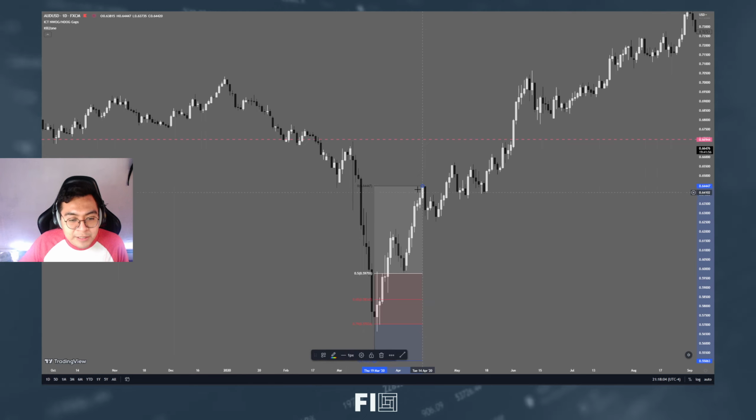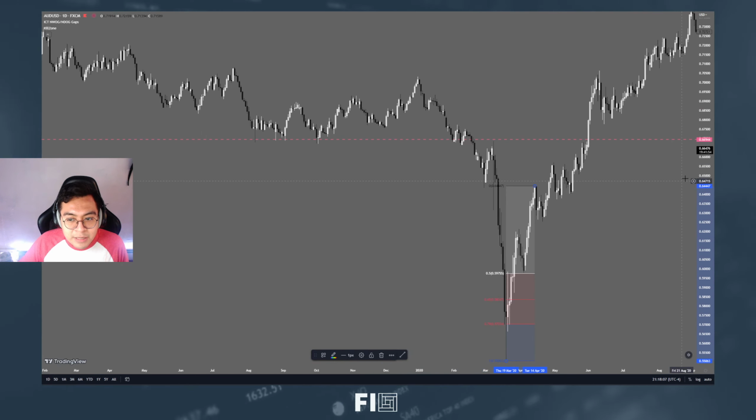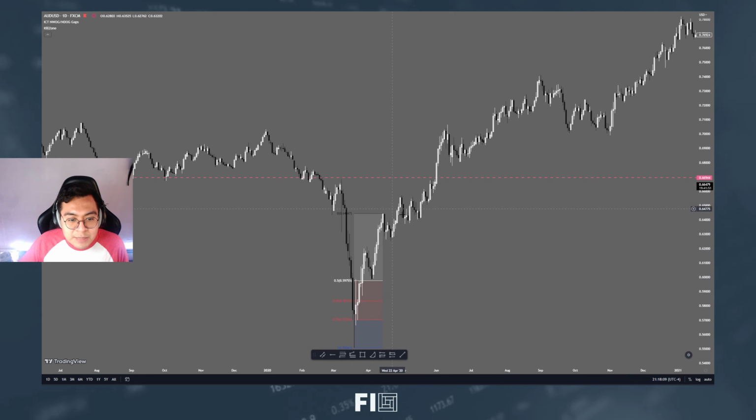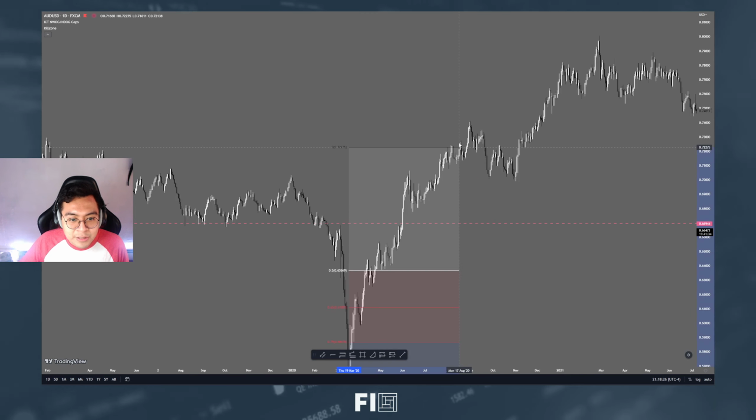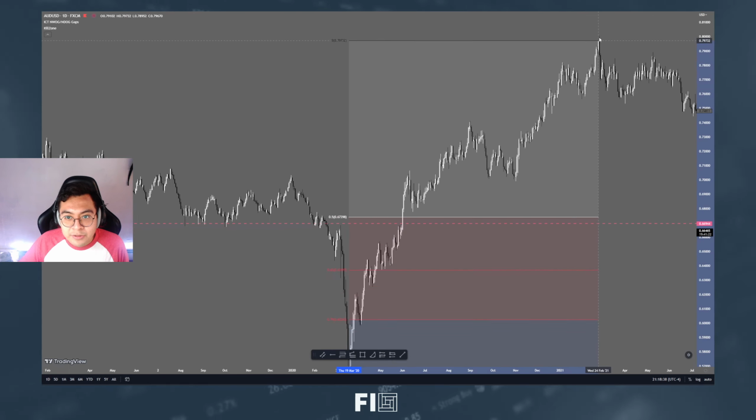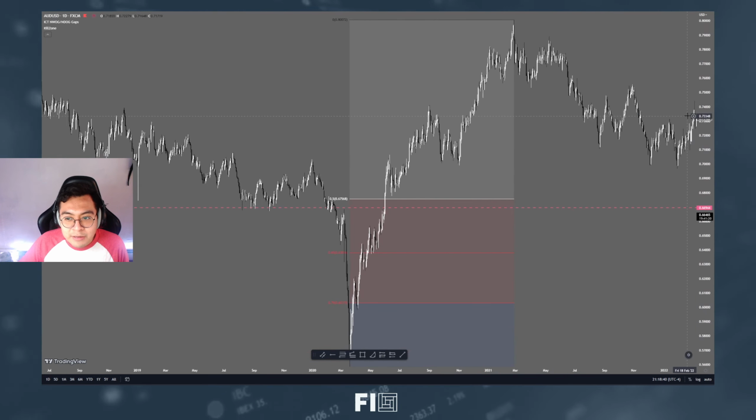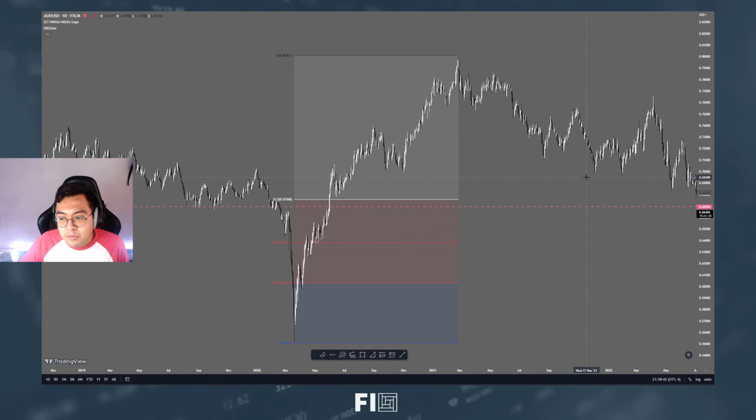We just keep extending this range over and over again, no matter how many times price keeps breaking out of these highs, right? And therefore creating this extension of this range. See, once again, we didn't head back down to equilibrium. What you guys know about equilibrium is that it's fair value. You guys will learn about the fair value and how market tends to retrace or head back down to fair value levels in order to accumulate or distribute their orders. So that's where you're going to be mostly seeing some pretty good entries, in my opinion.